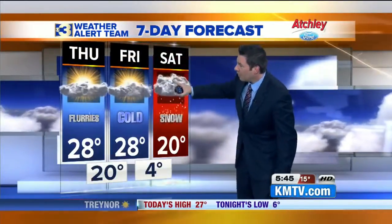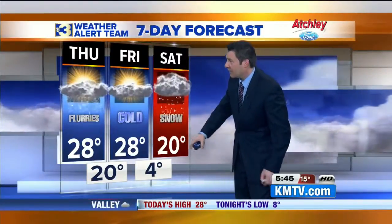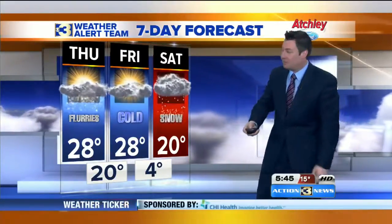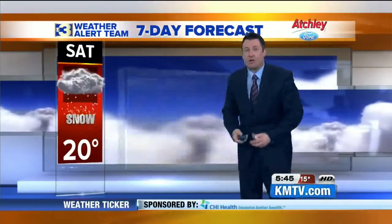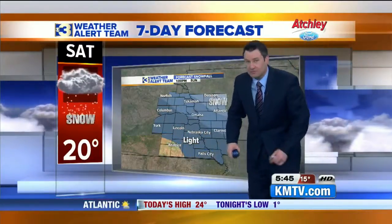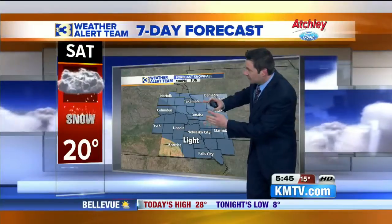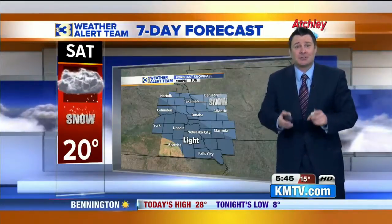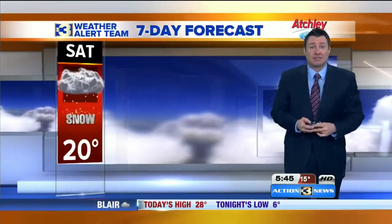Still cold, and then the real cold shot of air comes in as we head from Friday night into Saturday morning. This is interesting because this may back that storm track a little bit to the west. That's key because with these northwesterly systems, a lot of times you get the heavier snow on the north and east side. So if it tracks a little more west of us, we'd have a better chance for snow. This looks to be the strongest of all these systems over the next couple of days. You can see snowfall projections — light to flurries down through our southwestern viewing counties — but we'll likely get some accumulation here, and some models up into northwestern Iowa are saying several inches of snow. Stay tuned, and that's an important forecast because a lot of us will be out celebrating Valentine's Day on Saturday night.